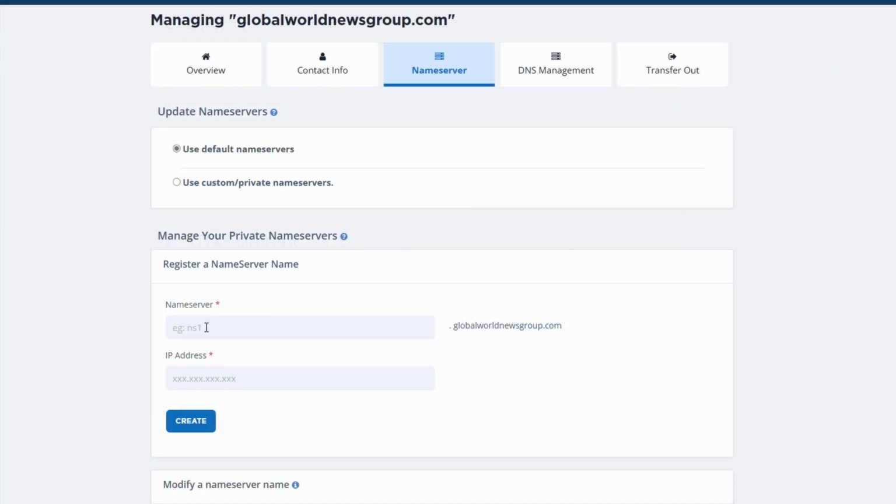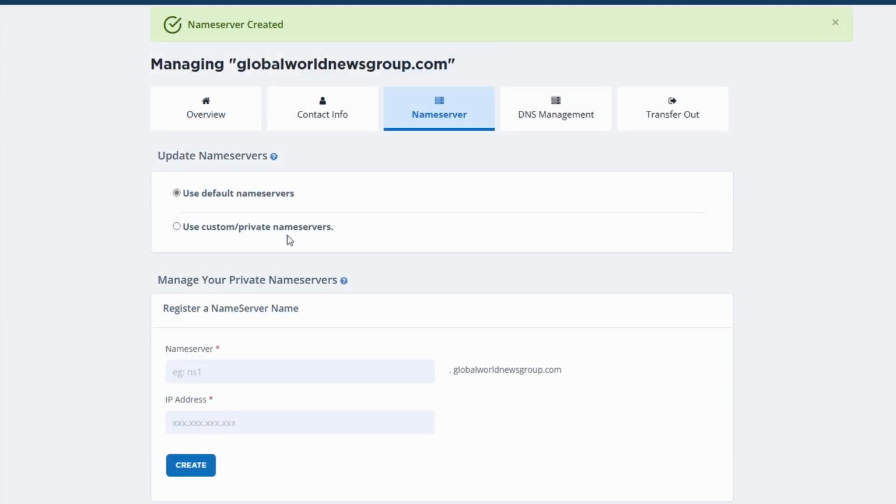Now on the domain page, we're going to first of all want to register the name server 1. You're going to do this by typing in NS1, as the rest is auto-filled for you with a dot and your domain. Next up, we put the IP address in the IP address section, and we're going to hit create. Perfect, that's one done. Now it's time to do the second one, and we're going to repeat the same process.